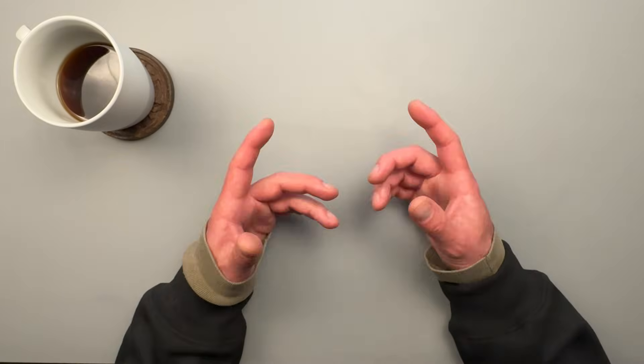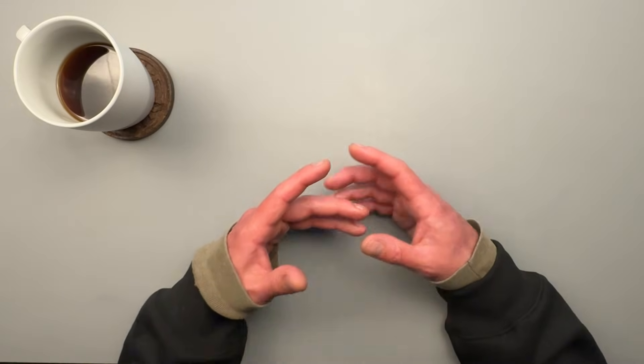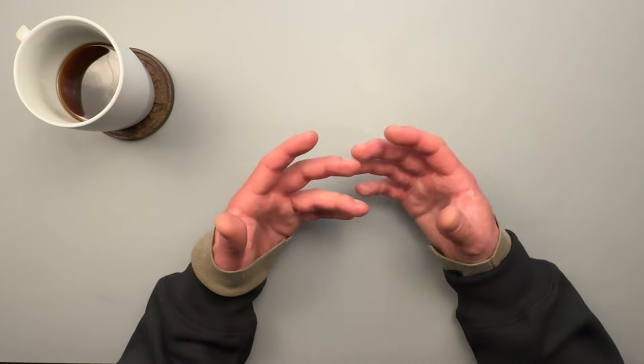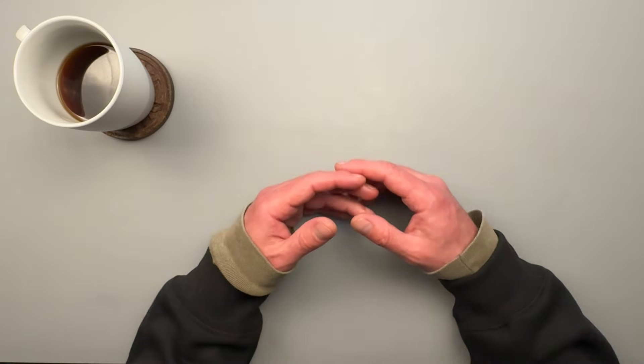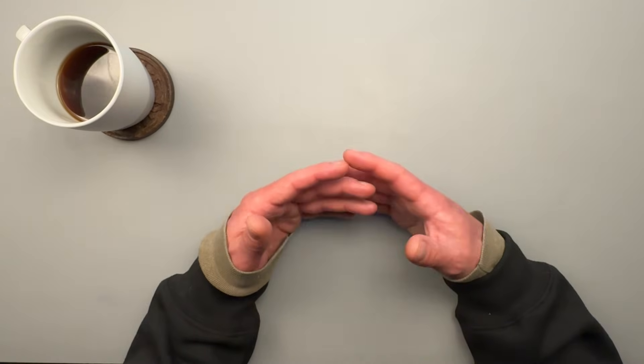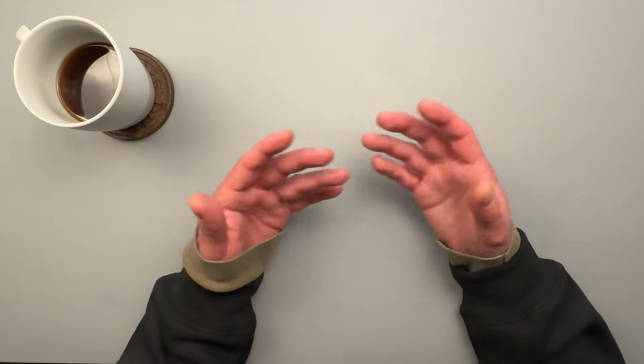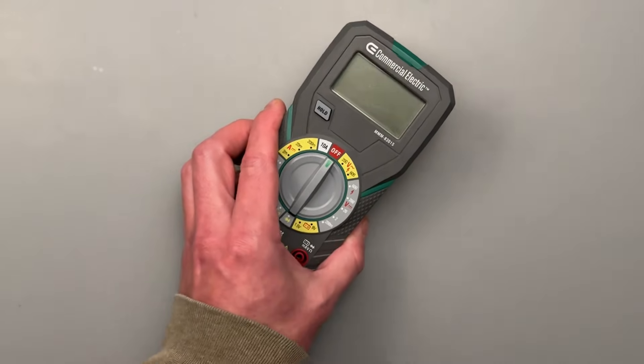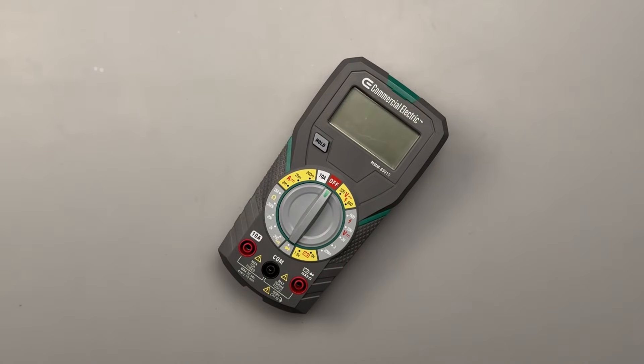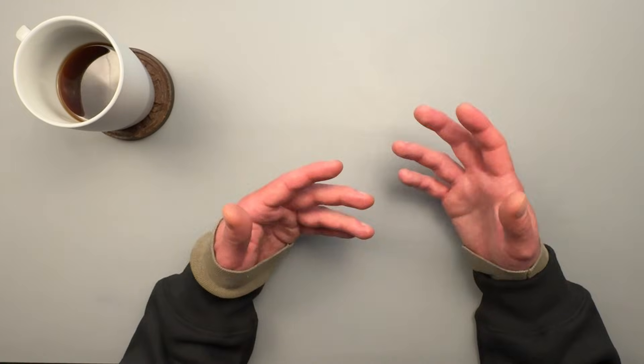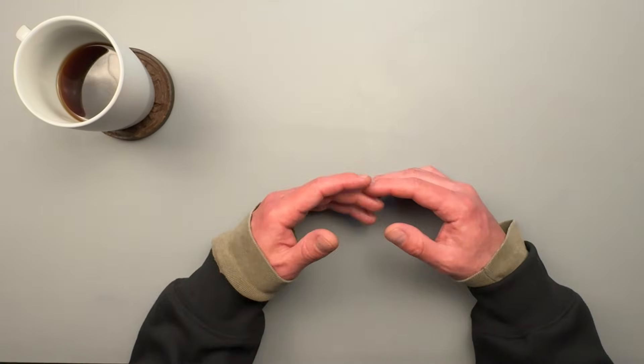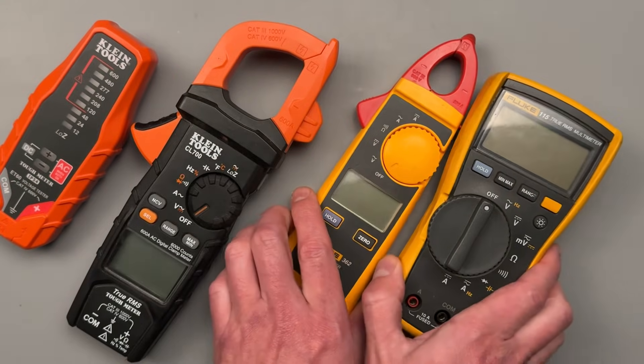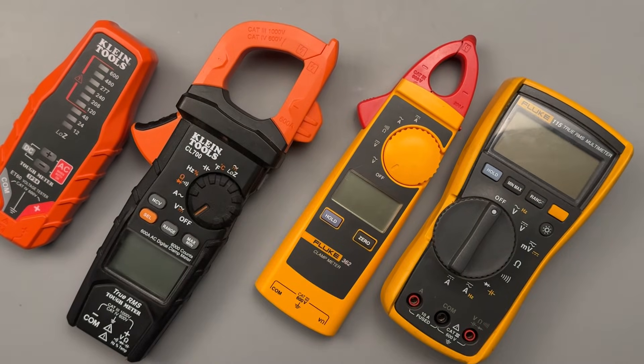Brand recommendations. Naming specific brands can always be tricky since this is an ever-changing market. But currently, I would recommend Astro AI for all beginners. They have a really great selection and very reasonable prices. And no, they're not a sponsor of the channel. You're probably looking somewhere between $15 to $25. I have some links in my Amazon store. Commercial Electric or Cobalt is another decent brand available at big box stores. You'll be generally looking between $30 to $60, maybe down to the $25 range. And for my more advanced audience, Klein and Fluke are great options, starting around $60 and going up.